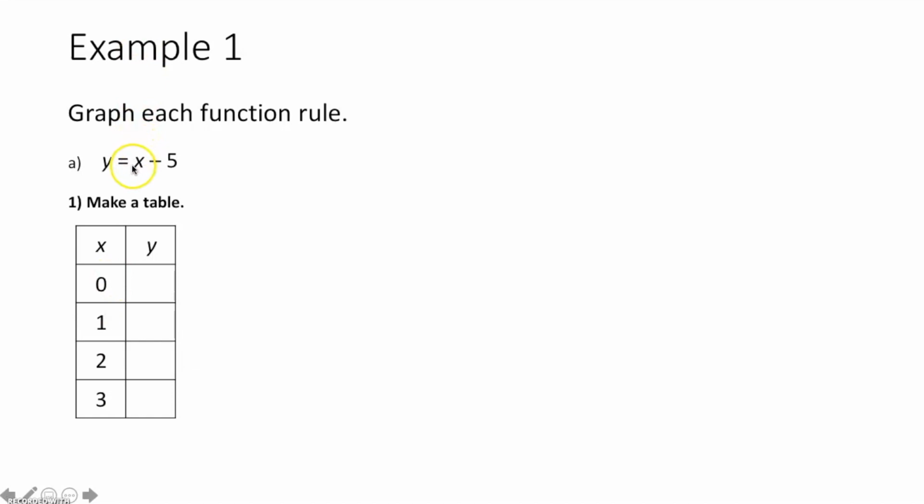I don't. I just know that this is a linear graph, which means I can honestly pick any x values. And those will give me the y values that go with those x values, so then I can plot those points and draw a line through those points. That's the whole goal here. So I picked 0, 1, 2, 3. Now I'm going to plug them into my given function rule for x and get the y values that go with them.